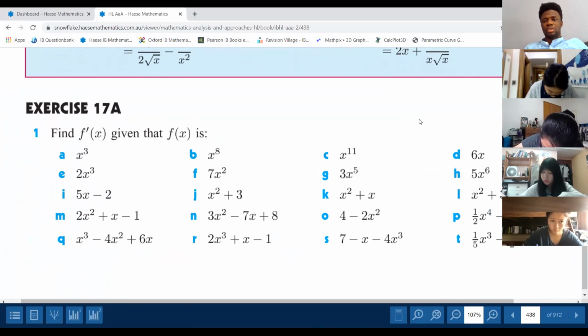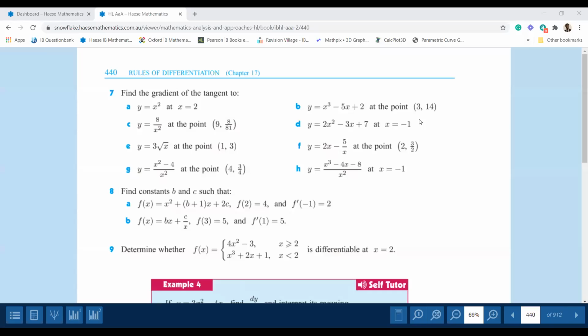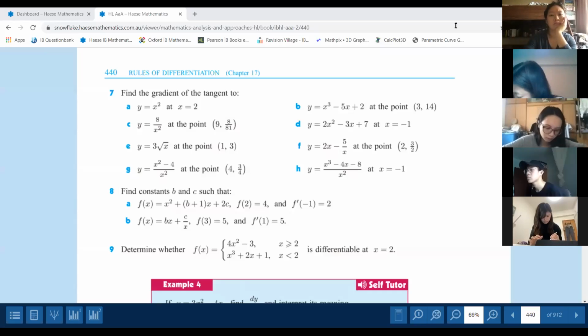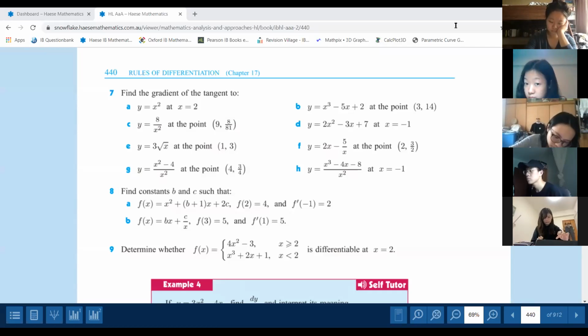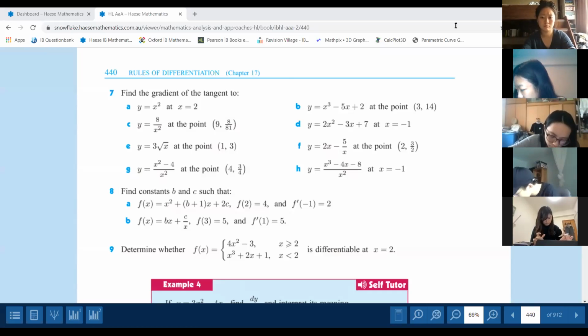So I'll pause the recording since there's no point to record now. If the question says find f dash of x, make sure you write your answer as f dash of x is equal to something. If the question says find dy by dx, present your answer as dy by dx is equal to something, okay? But we know it's the same thing. It's just like somebody speaks English to you, you reply to them in English. Somebody speaks Chinese to you, you reply to them in Chinese, even if what you're saying is the same, okay? Just for consistency.